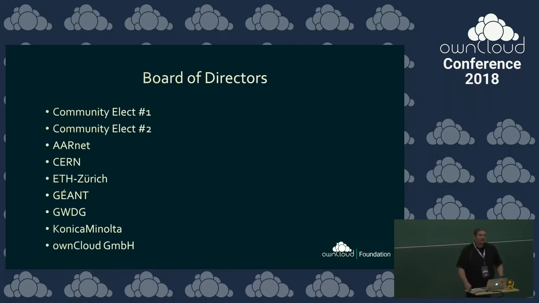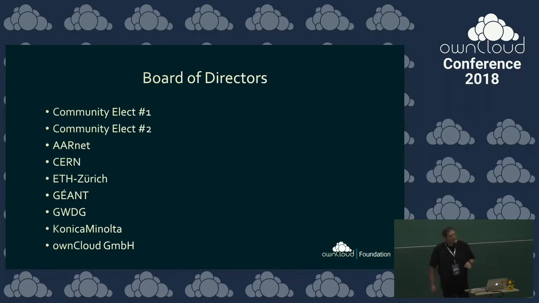And then there is the ownCloud GmbH, which is the ownCloud company that you all know. It's obvious why we are also represented there. In this context, it's important to point out that ownCloud does not have any particular seats or votes that go beyond what all the other members of the board of directors have. So you can actually say that the two community elects have twice as much voting power as the company. So when it comes to discussions where you may derive that some entity may say, oh, ownCloud, that's not a community project. No, it's actually a very strong community project because we have a clear pattern on how community members can make decisions, and they can make more decisions than ownCloud, the company.